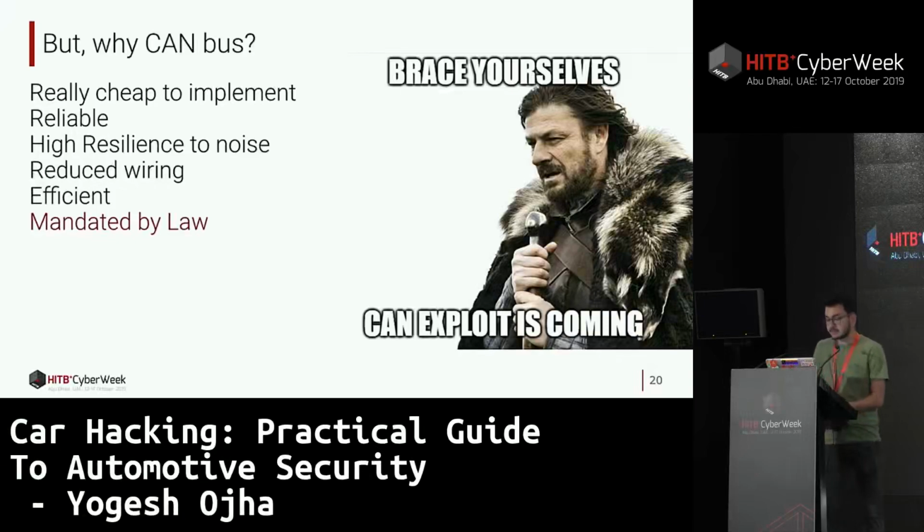Another disadvantage is that the data flowing through CAN is not at all encrypted. It's just plain text, in hex values that you can easily decode back. And call it an advantage or disadvantage, it has been mandated by law as well. Every car manufactured after 2008 needs to have this CAN bus.